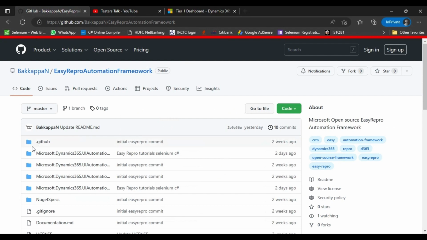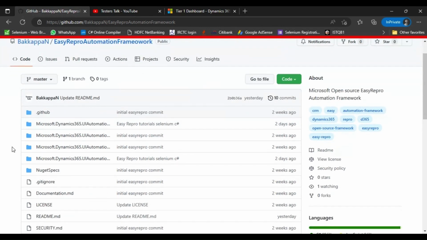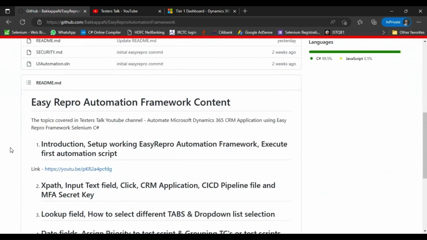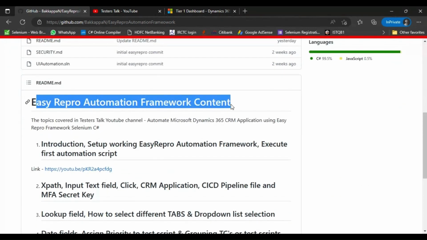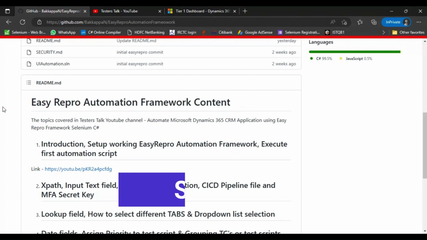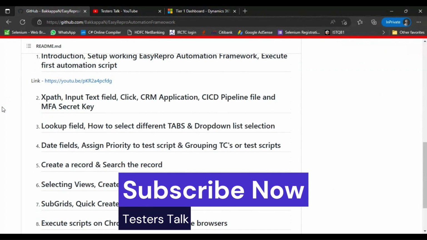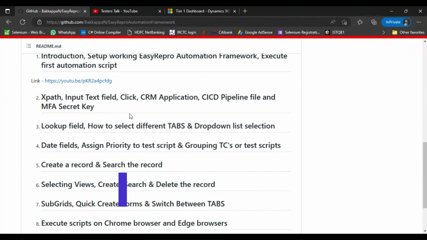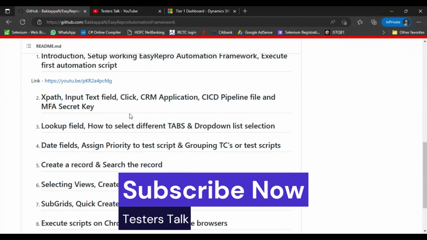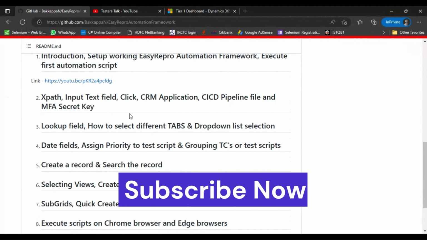Here you will get the whole code of the EasyRepro automation framework. And if you come down, here you will find the EasyRepro automation framework content. So far I have created 8 tutorials on the EasyRepro automation framework. So this is the 9th tutorial on the EasyRepro automation framework.